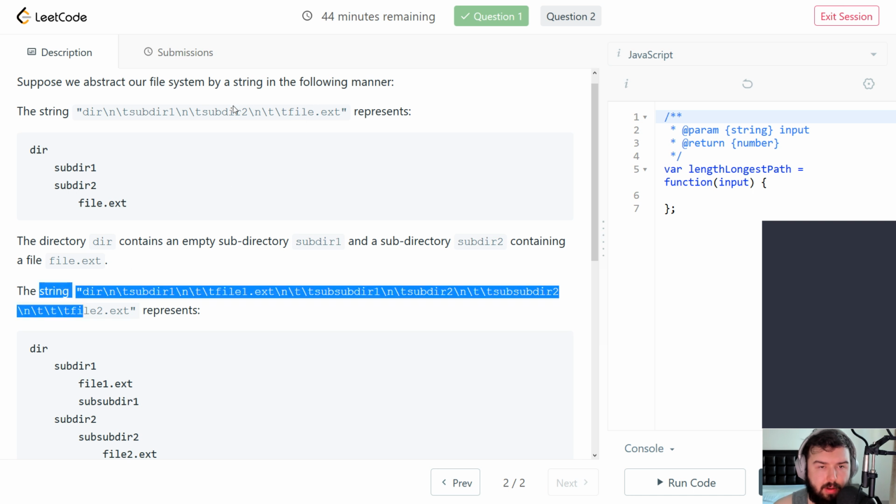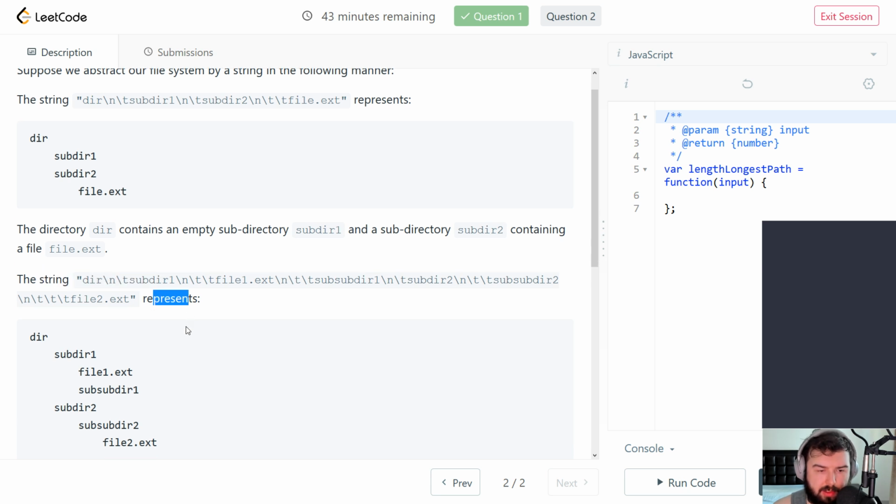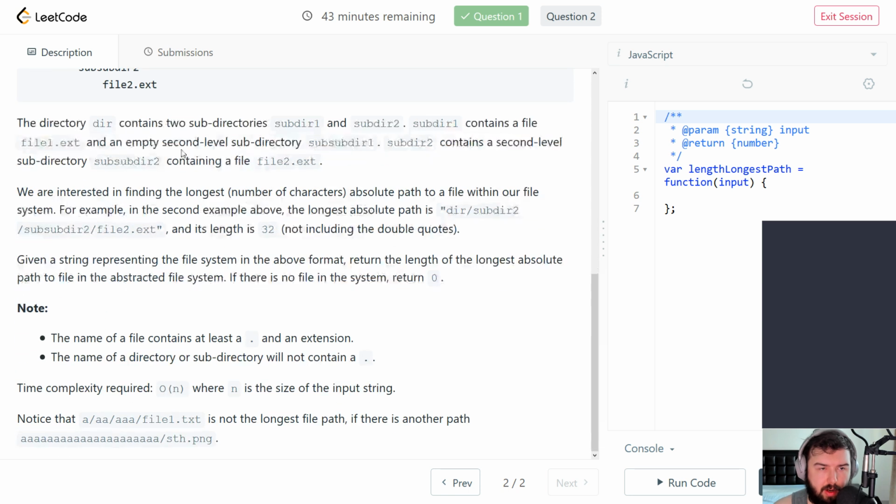The string. So with the symbol t, the count of symbols t represents the depth. So the directory dir contains the string that represents the structure. Okay.